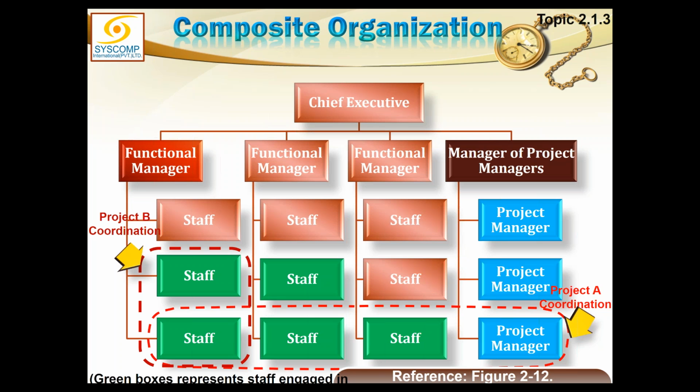In a strong matrix, the coordination for resources will happen at a manager level. At a manager level. Right. So it shows a strong matrix condition. Yes. So in this particular case, yes, for project A, there is a project manager. Yes. And we can say project A is being managed as a strong matrix. I don't agree with that, because that might be a separate project being coordinated, not directly under the manager of the project managers.